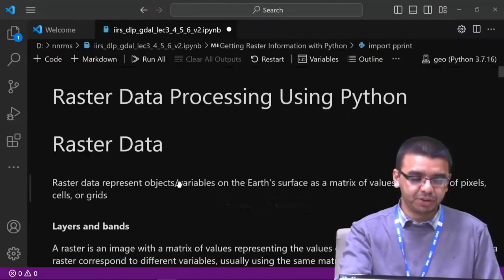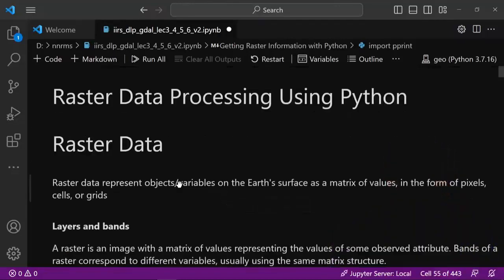So I will start with raster data. What is raster data first of all? In the first lecture you were briefed about raster data, so just for a quick refresher, I will tell you about it. Raster data represents objects or variables on the Earth's surface. That object may be the image of the Earth, or it may be the temperature of a certain area of the Earth, represented as a matrix of values in the form of pixels, cells or grids.